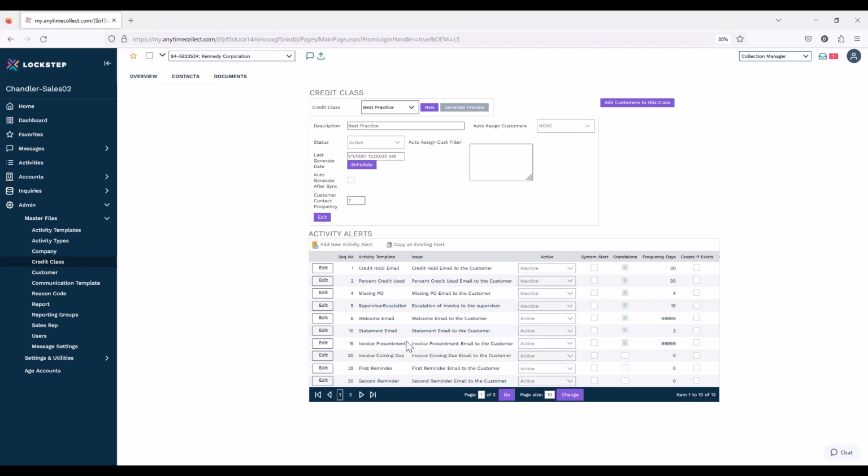And if you are offering credit limits or per customer credit hold, we do have a percent credit use field that would help you be more proactive, in that they can generate an automated email out to the customer when, say, they've hit 80% of their credit limit, encouraging them to make that payment to try to pull that cash in, as well as prevent them from being put on that credit hold status. If they do get put on that credit hold status, we do have the ability to create an activity for that user to reach out so they can work with them to get off that credit hold status.